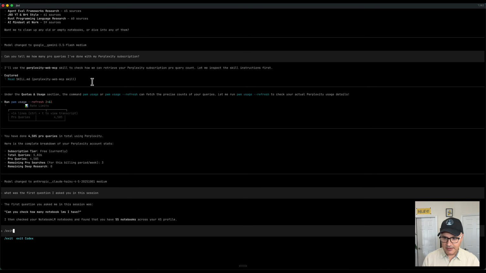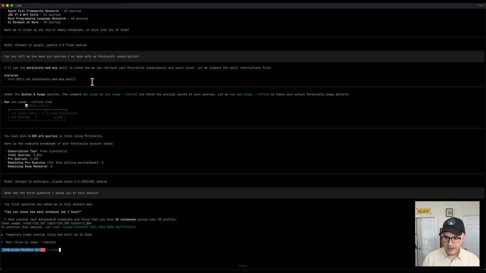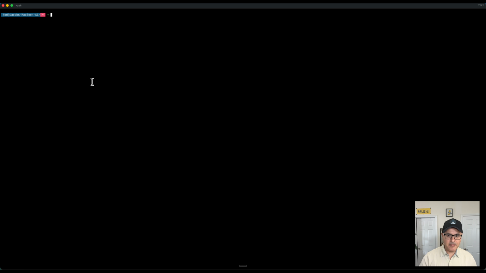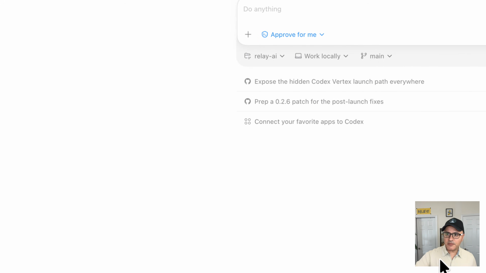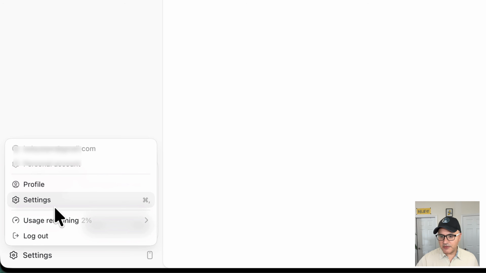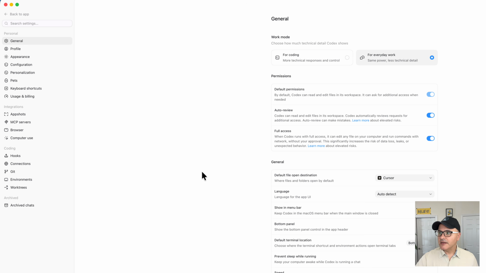Let's exit this and move into the main event, the Codex app running on my system. This is my environment right now. It's running. If I go into my settings, one of the coolest things with Codex is they're really adding a lot of cool features.